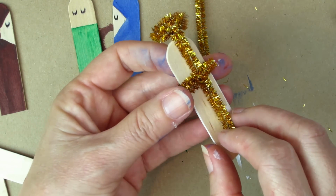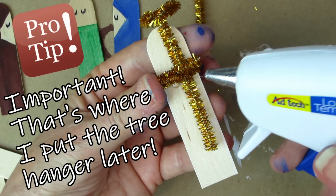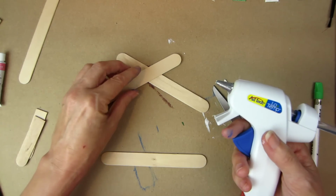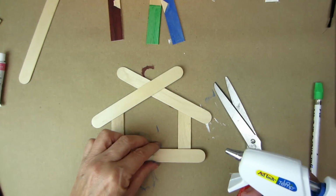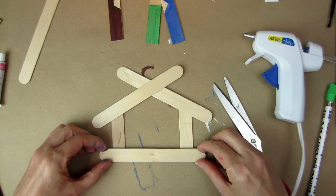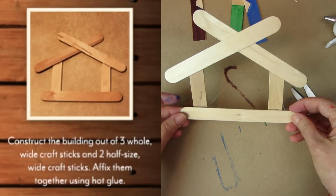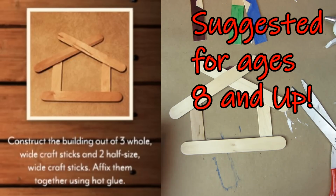And I think I'm going to put a little hot glue right back there just to keep everything in place. There. Now the staple is easy. You need 3 whole sticks and 2 halves and copy the picture. However, this requires some dexterity and fine motor skills, not to mention hot glue or very strong glue and patience for drying, none of which very young children have. That's why I suggest ages 8 and up.